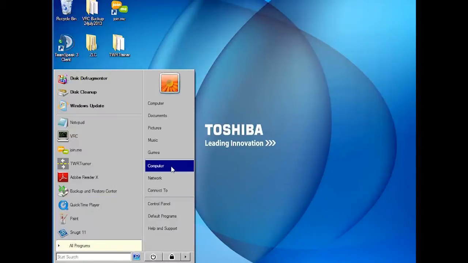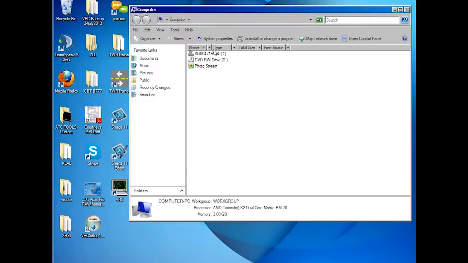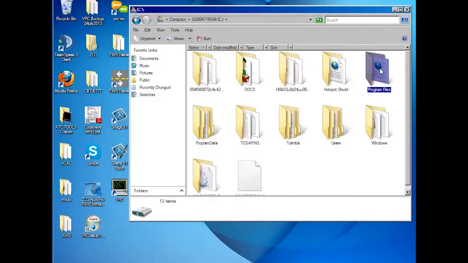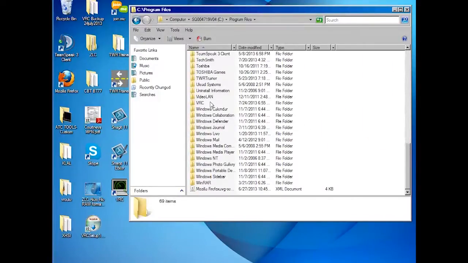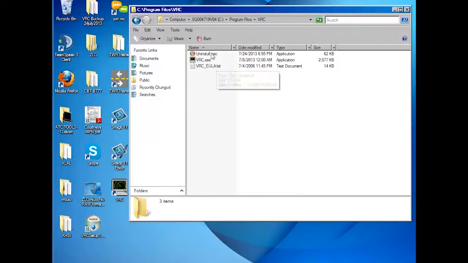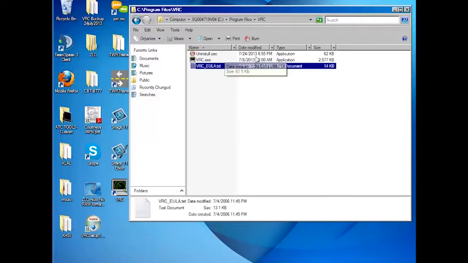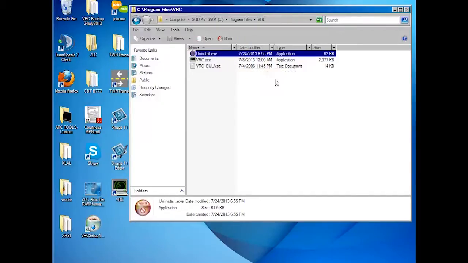Go to your Start button, click Computer, C drive, Program Files, navigate down and click on VRC. In this file, you have the uninstall executable, the main exe executable file for VRC, and the EULA and the agreement. At any time you want to uninstall VRC, you can double click the uninstall executable file and it will take away the contents within this folder along with the shortcut and all that good stuff.